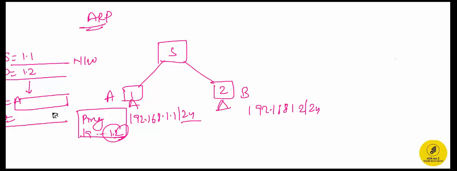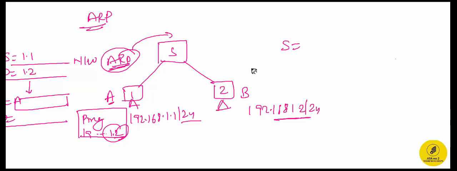Now the computer itself will generate another packet, which is known as ARP, and the purpose of this ARP request will be to get the MAC address of 1.2 so that we can complete the packet formation here and send it out. So this process pauses here, and then we initiate a new ARP packet. The ARP has a source MAC address of this machine A. We'll have a destination MAC address that is set to broadcast, so FFFF.